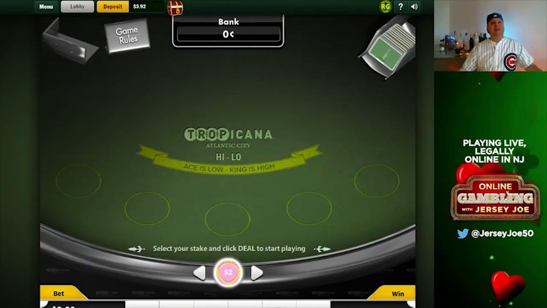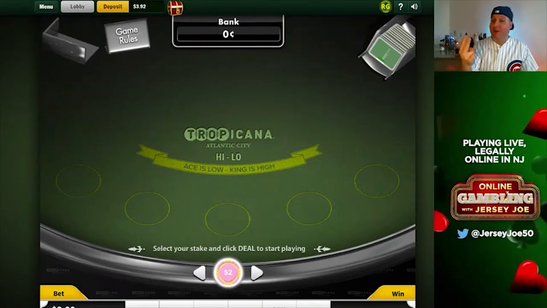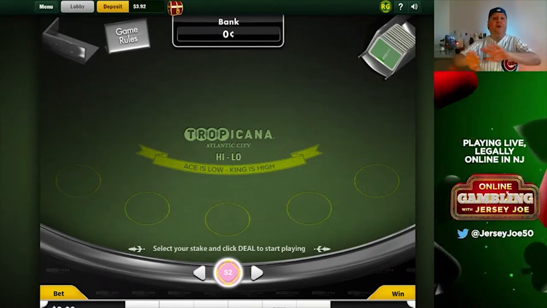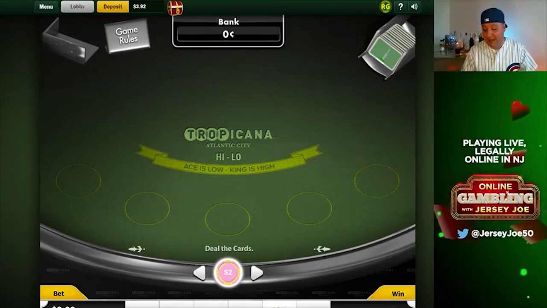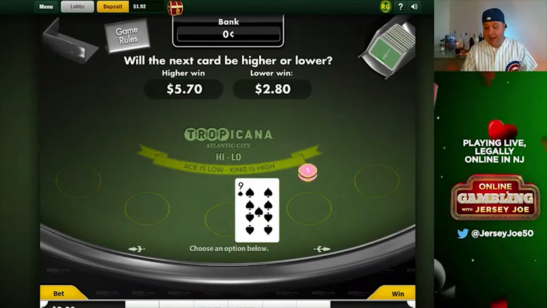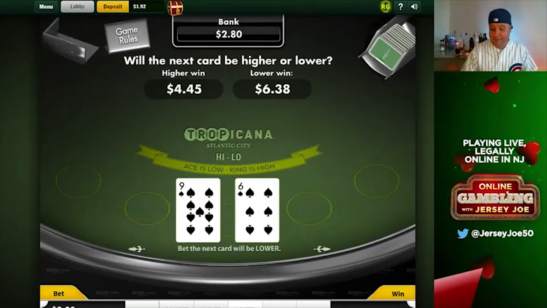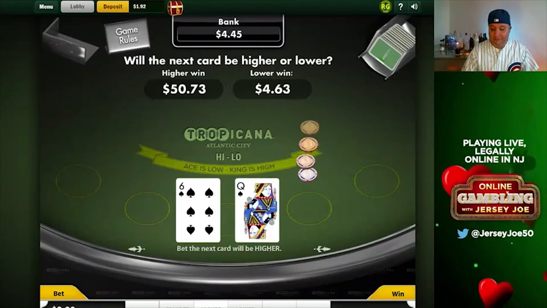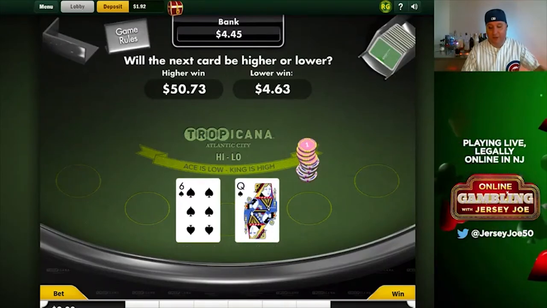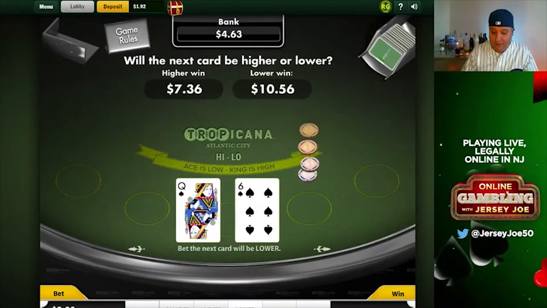Okay, here's our situation right now. There's 392 left in the bank. We're playing $2 a hand. That means you have to hit right here, right now, or the game is over. And I don't have a good feeling about this game at all. Let's go ahead and hit it. 9. Let's go lower. 6. We gotta go higher. Queen. Let's go lower. To win a few cents, let's go lower.